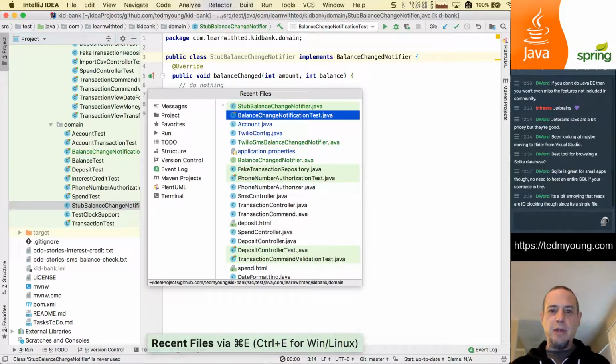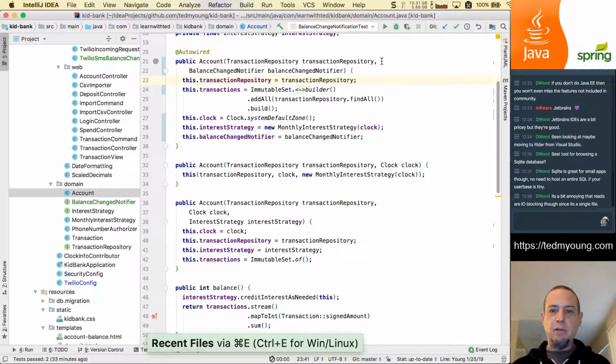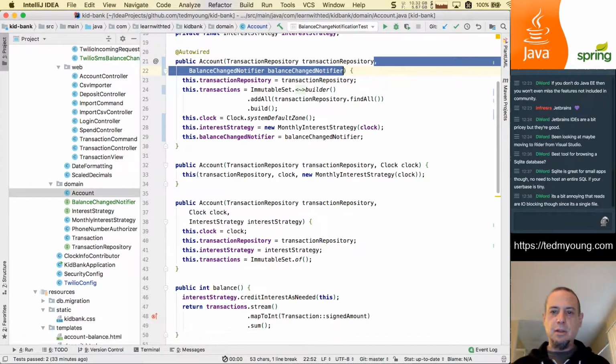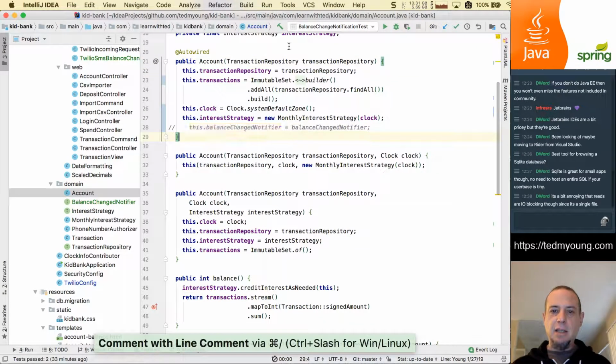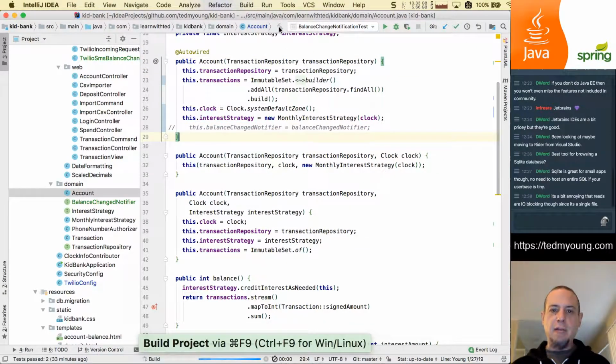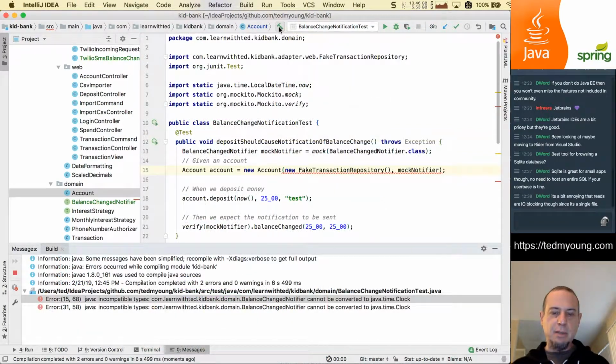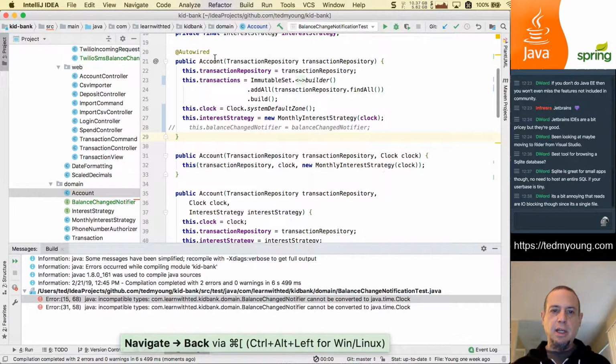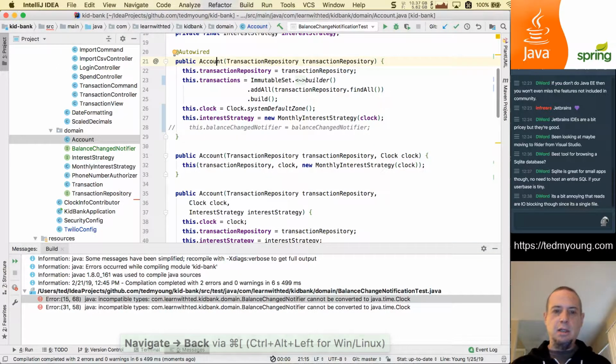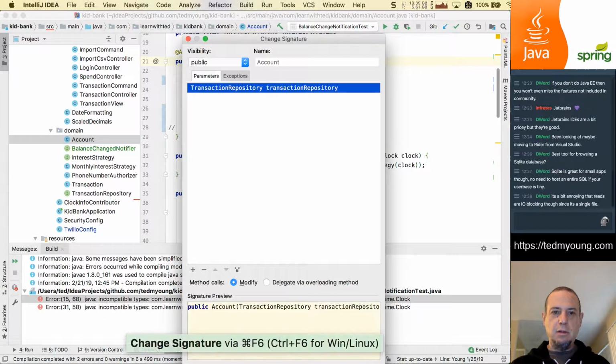So now if we go back to account, and if we go through the refactoring process, so let me delete that. So everything should compile right now. Those are okay because I'm explicitly passing in the notifier. So if we go back to here, I want to add a parameter.